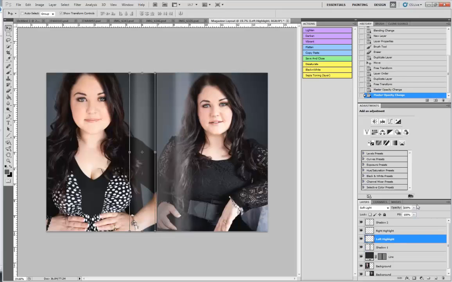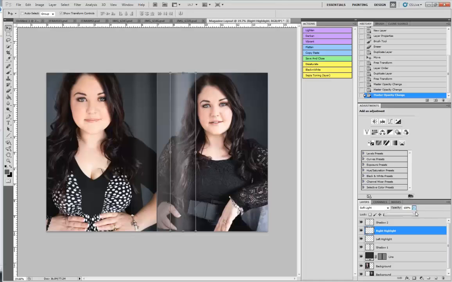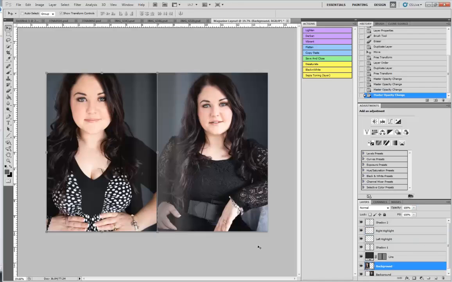Okay, the left highlight is probably a bit too light, so I'm just going to drop that back to something that might look a bit nicer and a bit more realistic. So that's down to about 43%, and then I'm going to drop the opacity on the right probably to about the 45% mark. Okay, and there we have it.